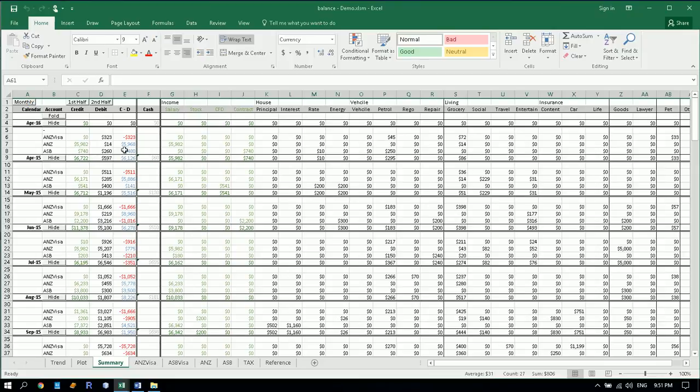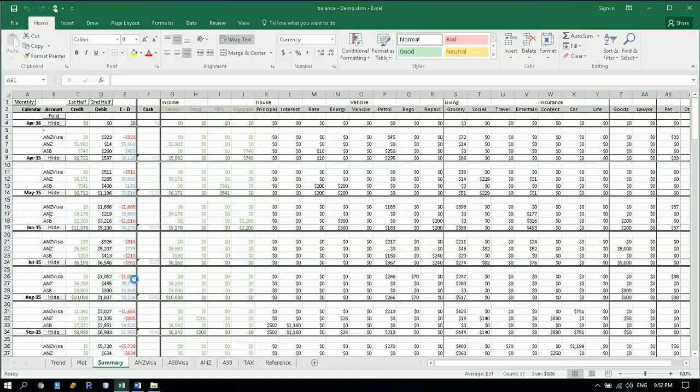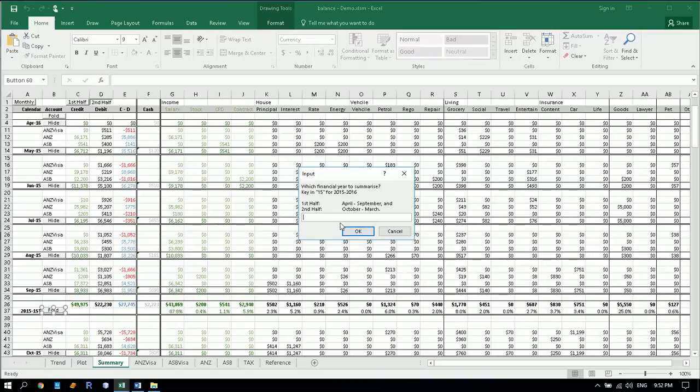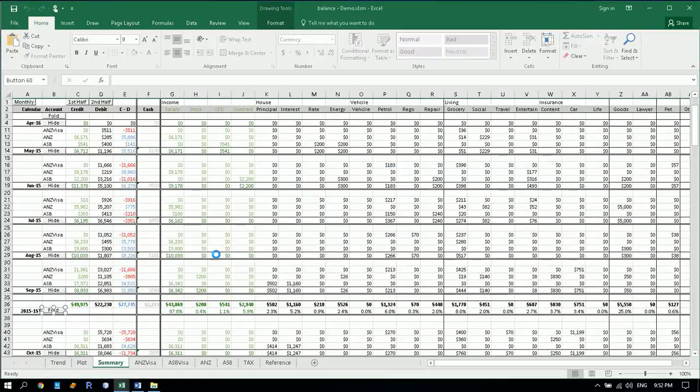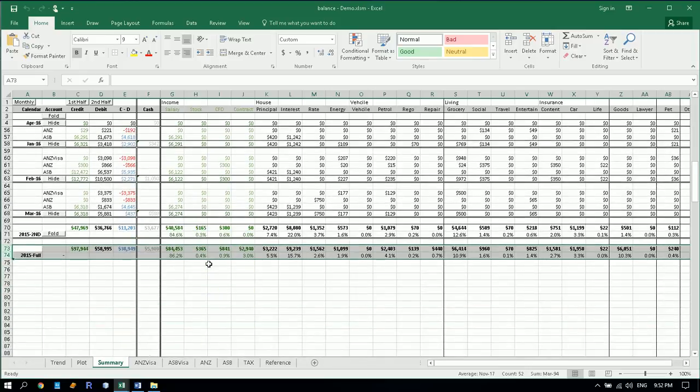Okay, now we can run the half-year summary when we hit the time, or leave it to any time we like, because the tool is smart enough to fit the summary into the right places. When we click it, we need to key in the financial year, 15 for 2015, and we can see the result comes after September, and for the second half of the year, it comes at the end with a full year summary as a bonus.